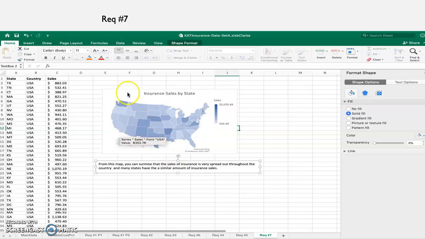Some are darker, so that means they have a higher sales average. So from this map, you can surmise that the sales of insurance is very spread out throughout the country, and many states have a similar amount of insurance sales, like I said. And the highest sales amount was $2,000, and the lowest is all the way down to $44. So you can see how spread out that is.